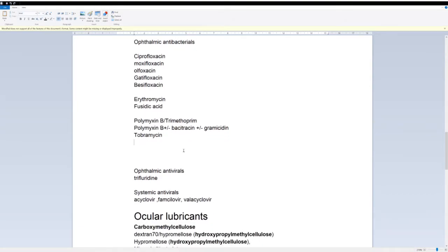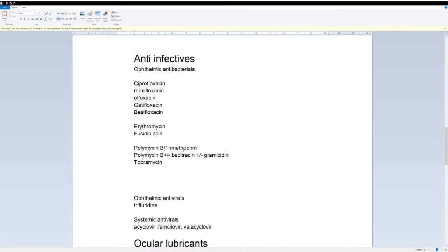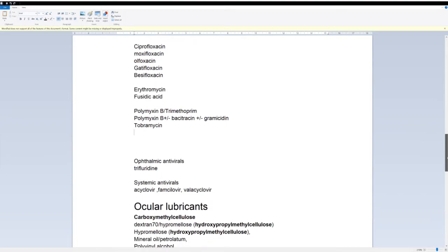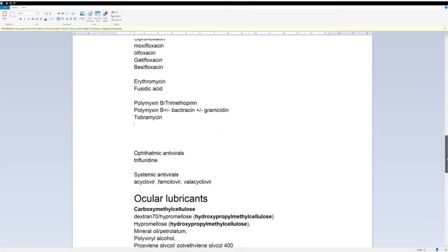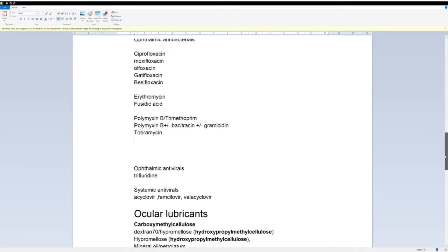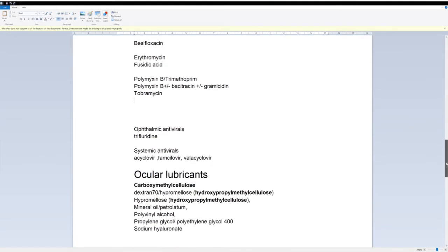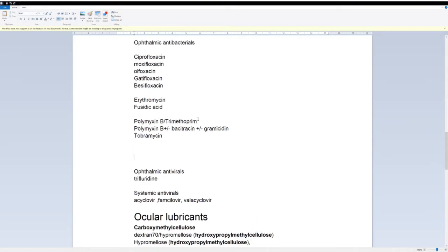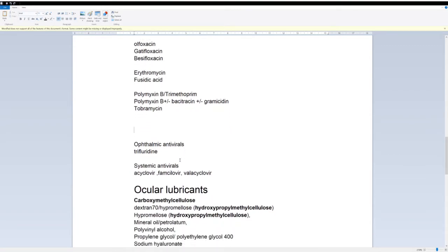They will most likely not ask you what to prescribe for these individuals, as this is more of a specialty field. But it's good to be aware of some of these antibacterials and be familiar with them, just so that you do realize that this patient has been prescribed an antibacterial for a bacterial conjunctivitis. You should just be able to recognize some basic aspect of that.